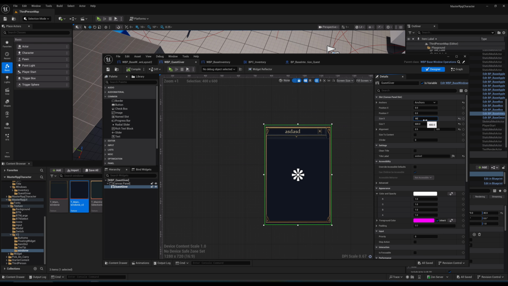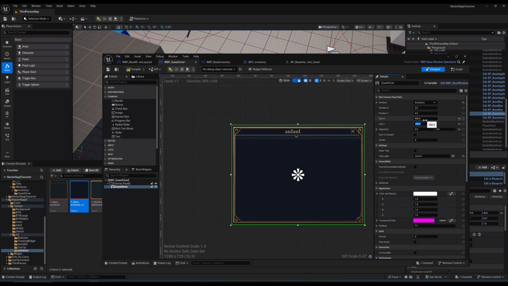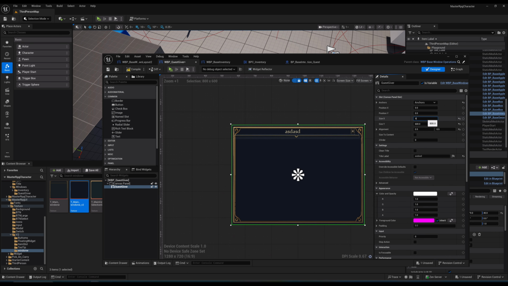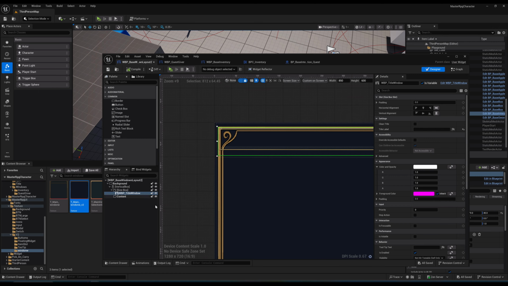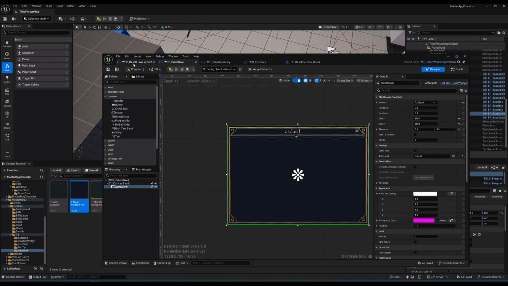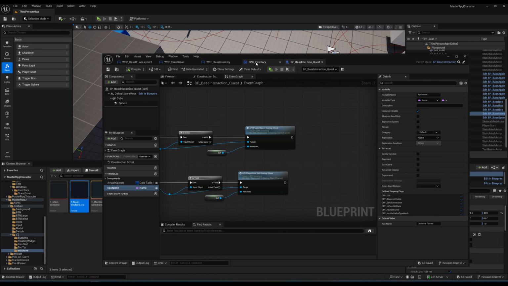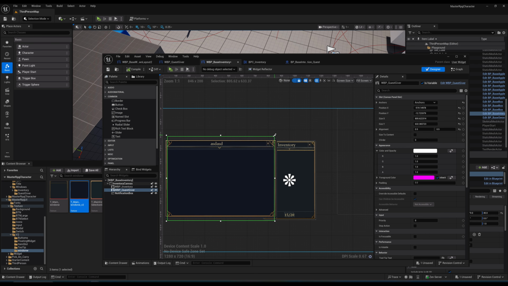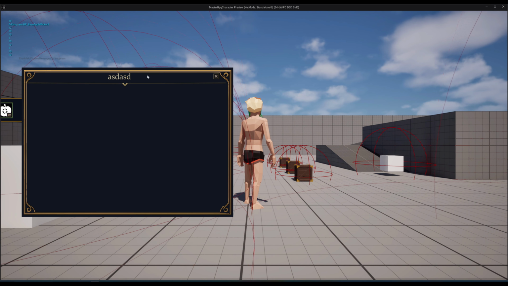Yes, 850 by 600. There's actually a way that we can force it to always get the size of the parent, so then it replicates here and we don't have to do all this stuff. But I'll probably have to look into that to make sure we do it properly, because I don't want to do something that will make us spend time fixing it later. But anyway, now we have that.